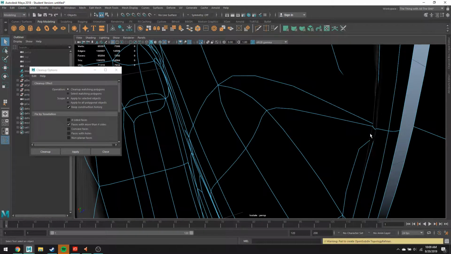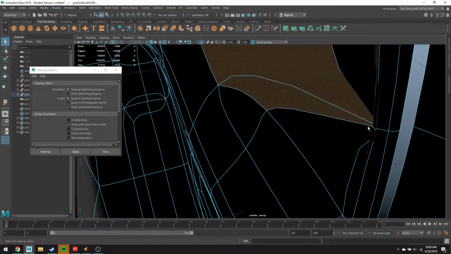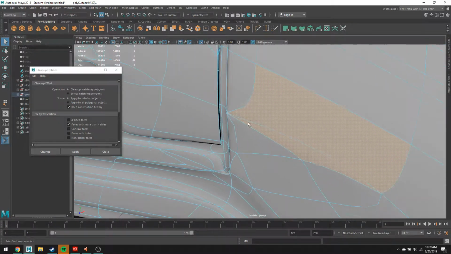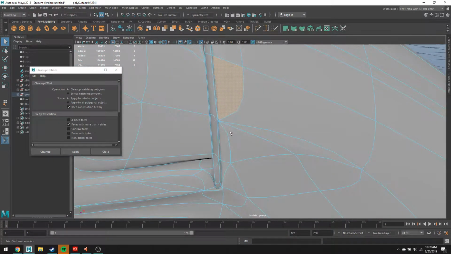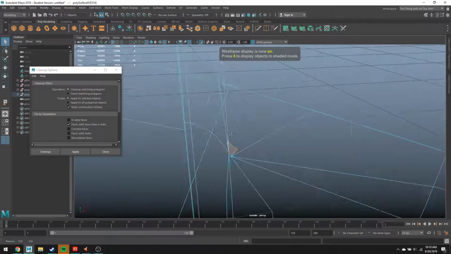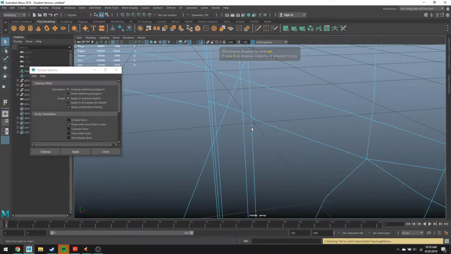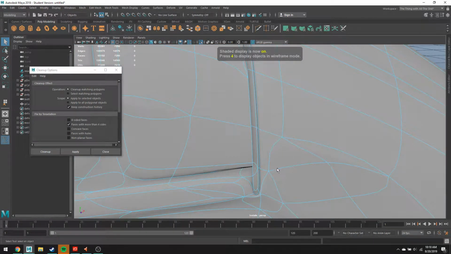Sometimes I just start deleting things until I find errors, which is like the sketchiest way to do things. Alright, so in that case, I was like, if there's one on this side, there's probably one on this side, so I just selected over this entire area, deselected the large faces I knew were correct, and apparently that leaves me with this tiny stupid little thing, and if I delete that, then it fixes it.